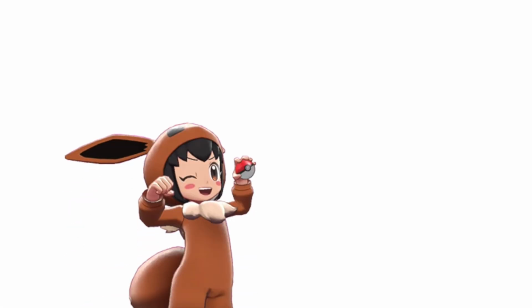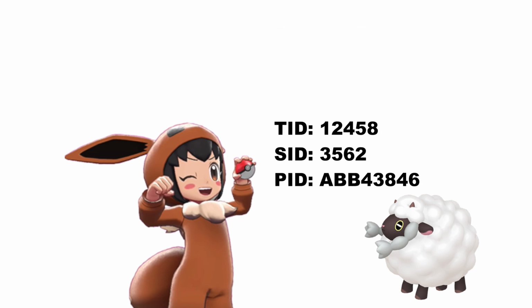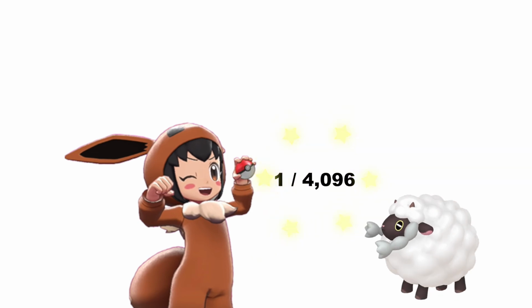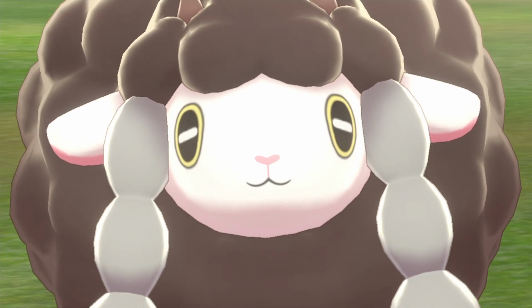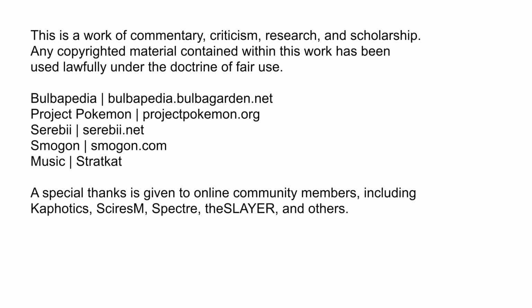Lastly, let's remember that shininess is determined by the interaction between a trainer's and a Pokemon's ID numbers. Out of all the possible values, there's only a tiny 1 in 4,096 chance that you encounter a shiny Pokemon. Therefore, finding a shiny is like finding a really good friend. Appreciate the fact that your Pokemon are shiny, regardless of animation type.